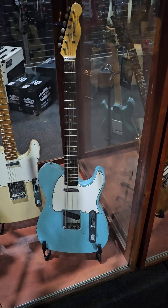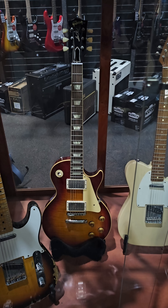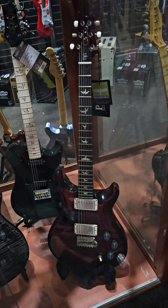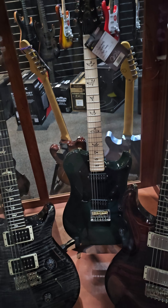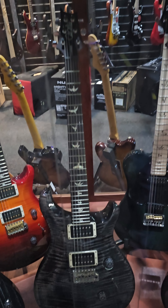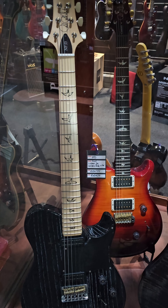Then we have Fender guitars - Fender American Pro, or probably Custom Shop Telecasters, then a Les Paul Gibson Les Paul Custom Shop, another Telecaster Fender Custom Shop, some Relic. And then we've got the PRS Core models: the first one is the PRS DGT in sort of a cherry color, then the Miles Kennedy Signature at the back, then a Custom 24 Core Model, another Custom 24 in a different finish, a Custom 24 Core Model, and last but not least, the NF-53 - which is PRS's take on the Telecaster.